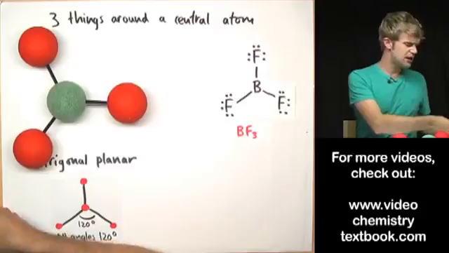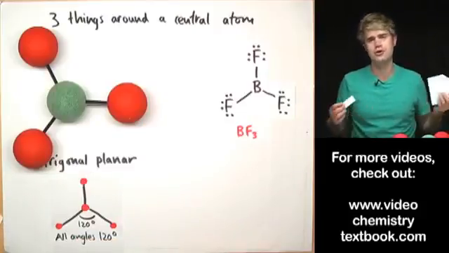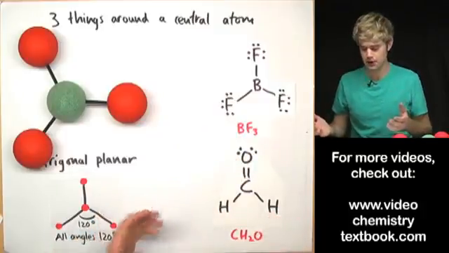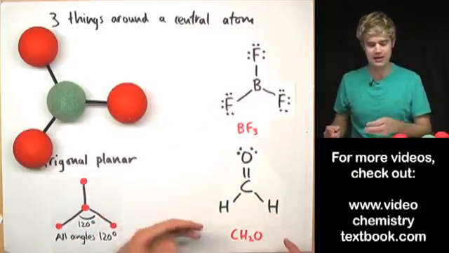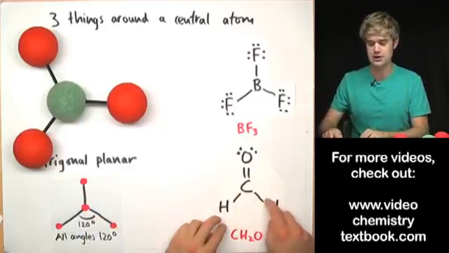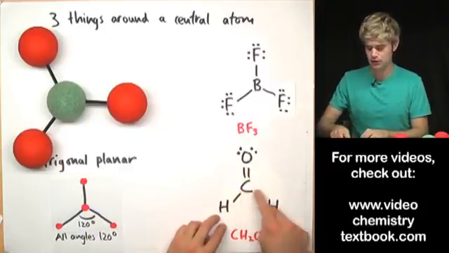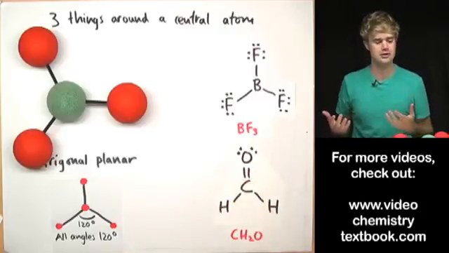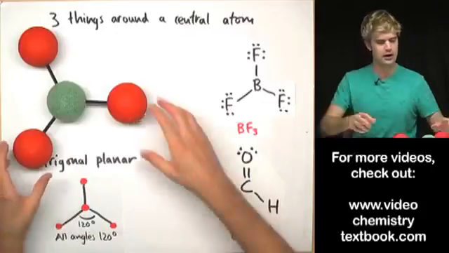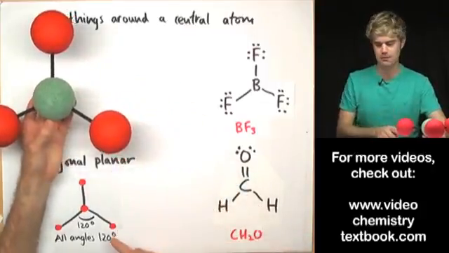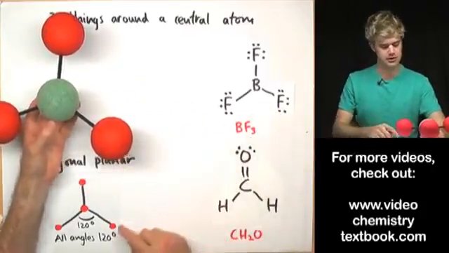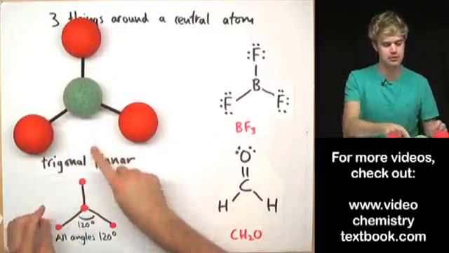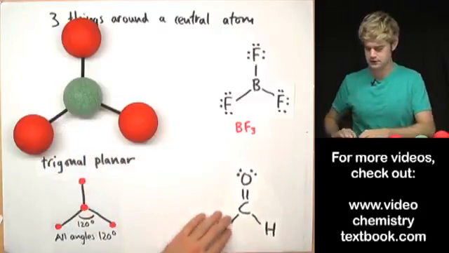Now, just as before, it doesn't matter whether we're talking about double bonds, single bonds, triple bonds, it's all the same. Okay, so in CH2O here, I have 3 things surrounding the central atom. I got a double bond, a single bond, and a single bond, but it's still just 3 things that want to be as far from each other as possible. So that means that CH2O here is going to have the same shape in 3 dimensions as BF3 does. It's going to be a trigonal planar molecule with 180 degrees between each pair of bonds.